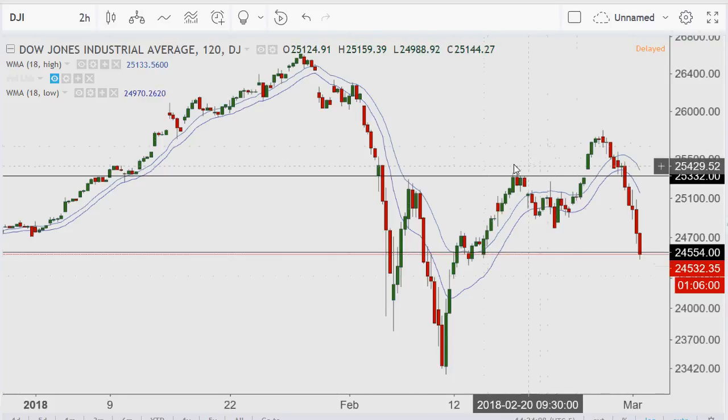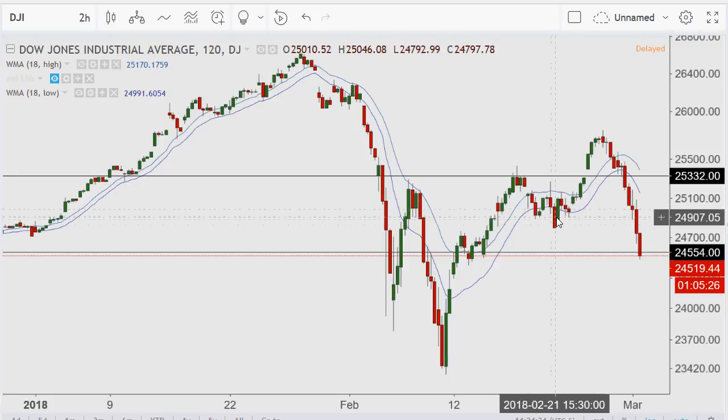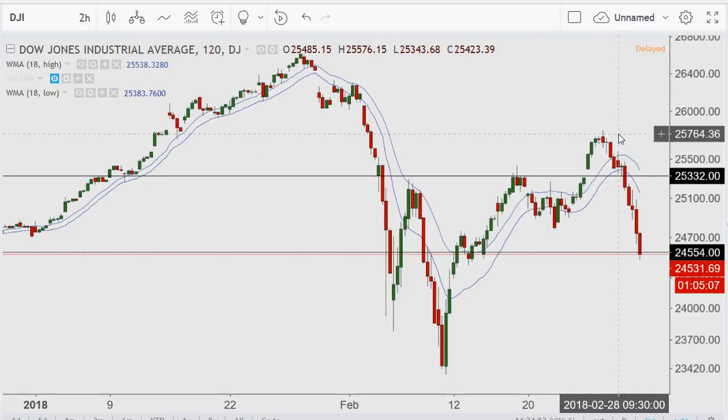So here's the situation: it came up to a level where it was supposed to be resistance, and it was. So bullishly and bearishly, it was supposed to not go up anymore. So then you had your correctionary move. This is the battle between the bulls and the bears. It looked at first here as if the bears were going to win or proceed to their turn with the dice, as it's either the bulls or bears having their turn, but that didn't happen. The play stayed neutral, and you can see on the breakout here that the bulls took control, broke above this resistance. And when you have a move, does it have a decent leg higher, not too large, not too small? Yes, check mark. Did it find support where it came from? No, well, that's okay, I guess.